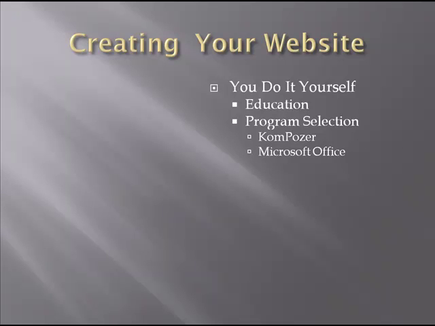Microsoft Office is another way. It's free, and you can actually do it online. Composer is a local thing. You download software, whereas Microsoft Office is a SaaS product. It's software as a service, which means they store it on their website. You do not own the URL, so you've got to be careful. But as a quick, easy solution, if you want to get something up today, that's one way of doing it. Now, they also have certain features, and they're lacking certain features. You've got to be careful.